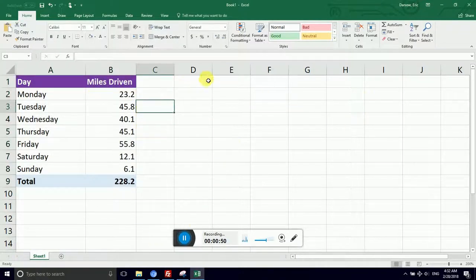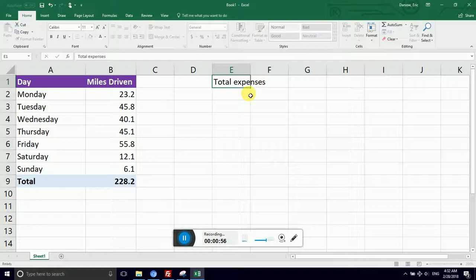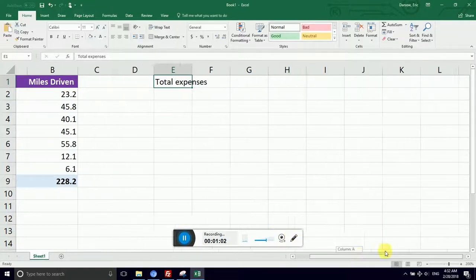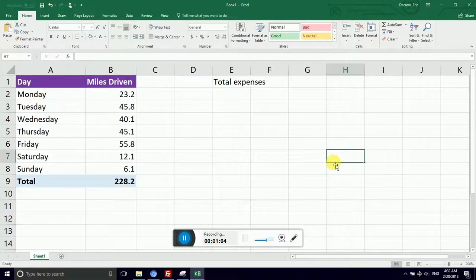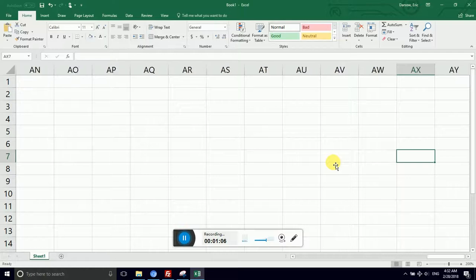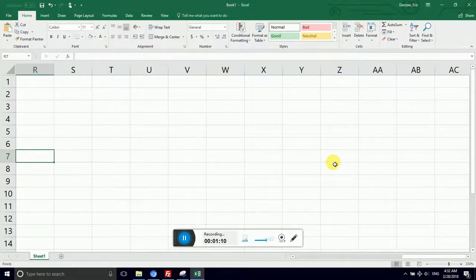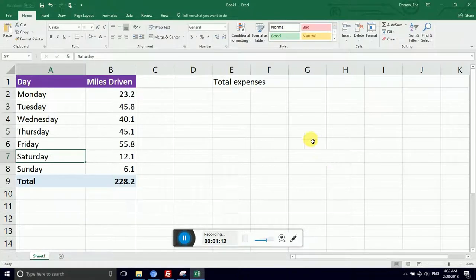So if I were to track total expenses for the business, I wouldn't just start a new section over on the right, even though there's room. You can go over. Now, this ends at M. If you take your cursor, you can go after 26. It starts lettering them AA, AB, etc. But what's better is if we start an entirely new sheet at the bottom.